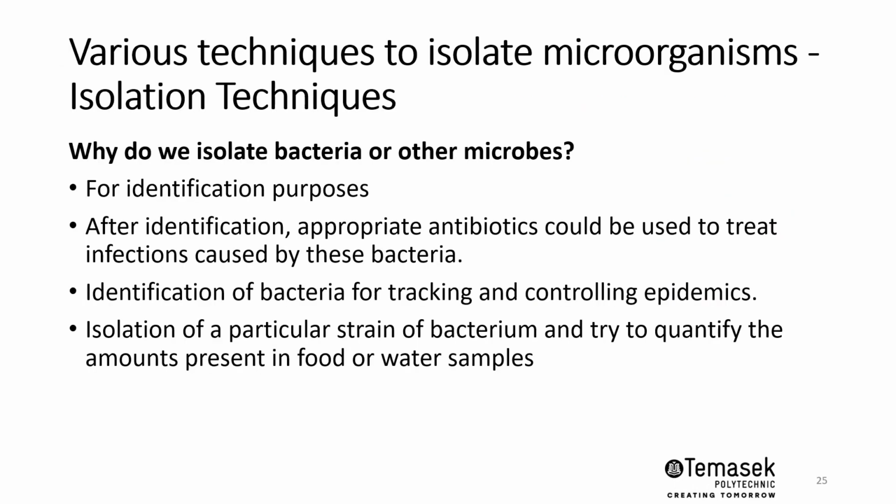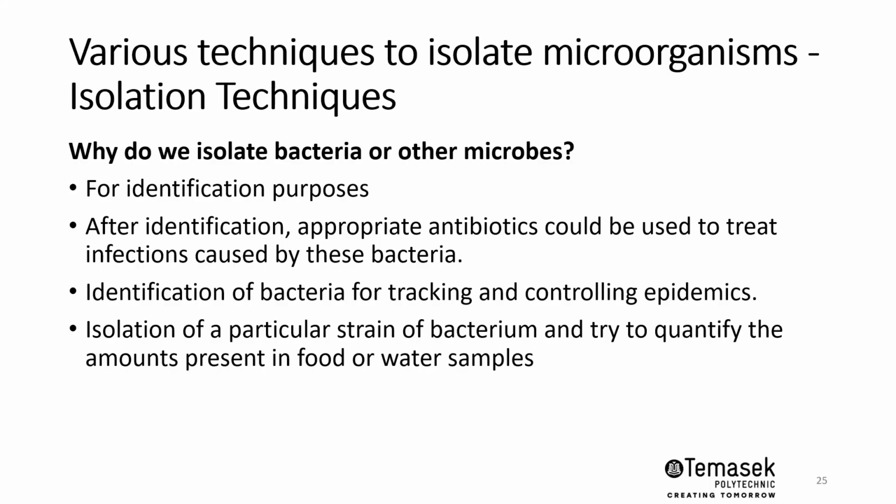Okay, so let's switch gear for a bit. Let's talk about some of the techniques that we can use to isolate microorganisms, isolation techniques. So in microbial growth, it's important that we isolate bacteria and other microbes so that we can properly identify them. Because after identification, the appropriate antibiotics, for example, can be used to treat infection caused by this bacteria, whether it is gram positive or gram negative.